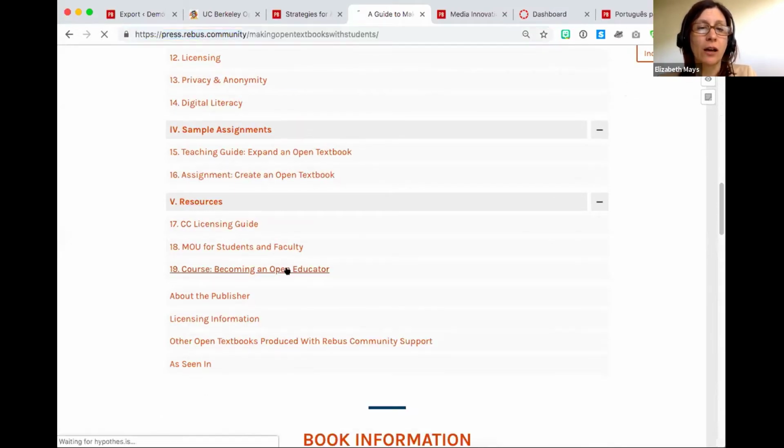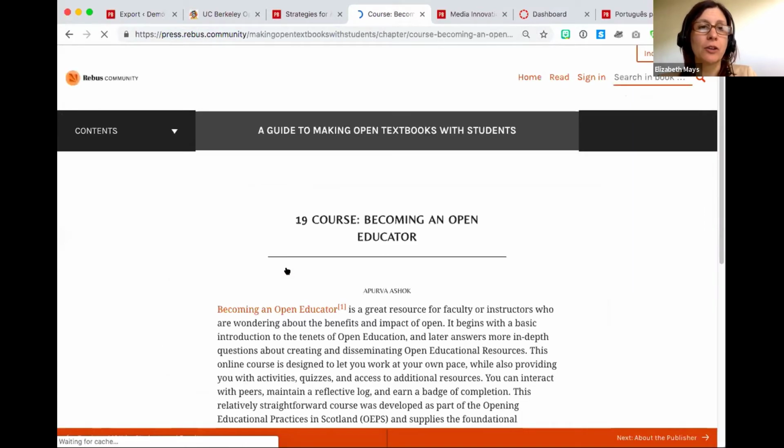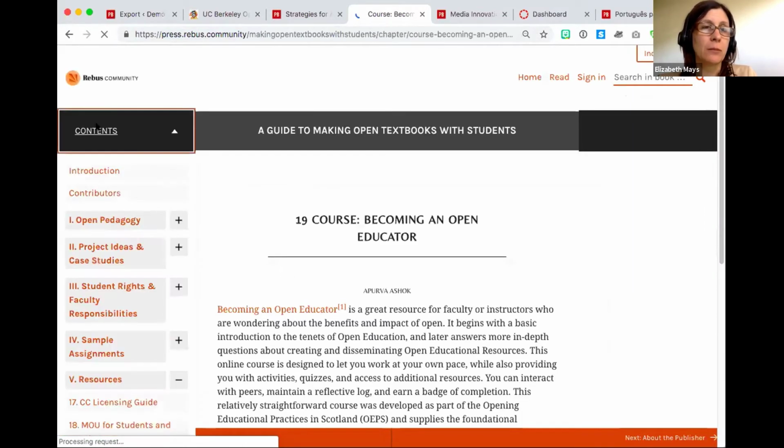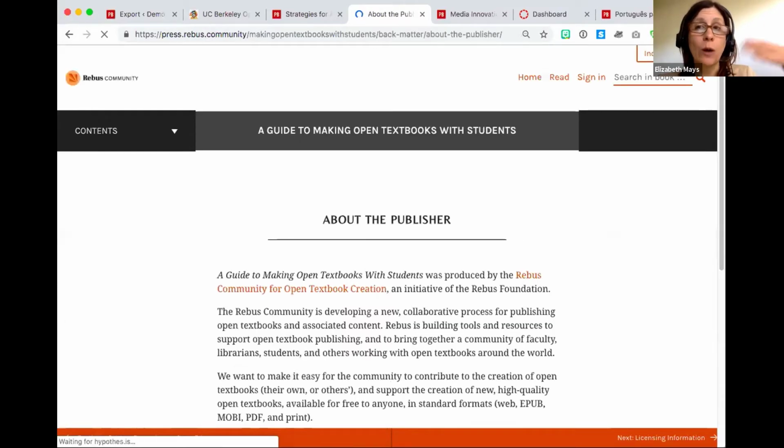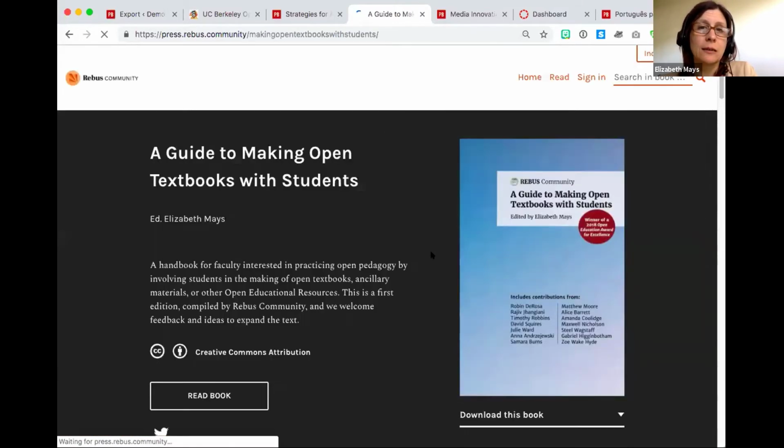You can click on, for instance, a chapter, and then you can click on the table of contents here or navigate this way. This web book is mobile responsive, so if you've ever had students say, I really wish I could read the textbook on my cell phone when I'm in between things, well, with a Pressbook, they really can, and that's a nice benefit.